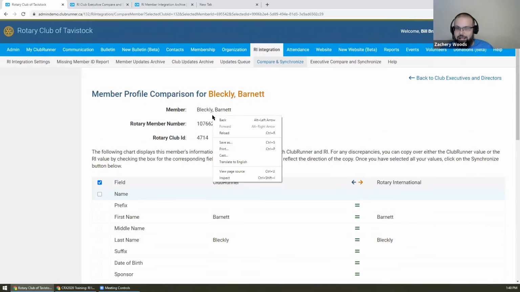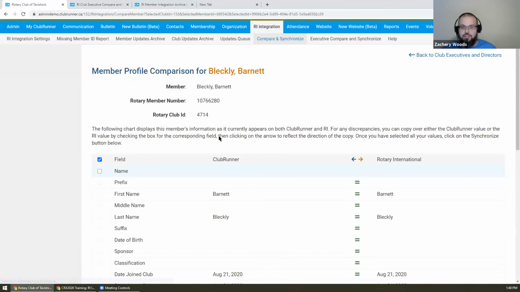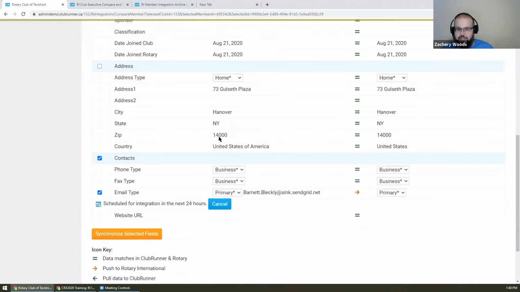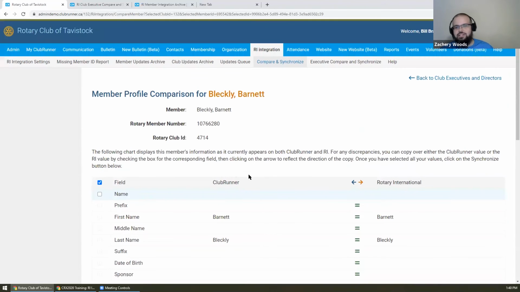It really just depends on the volume of changes that are being done. So I'm going to go ahead and attempt to refresh this page and see if that change went through. And another place we can look at that change is our integration logs, which we'll be getting to in just a moment. So it looks like it's still scheduled, which means it hasn't gone through yet, but that's okay. I know it'll either go through, or if it doesn't, it'll send us an email and let us know that it didn't go through, and then we can take our corrective actions and get it corrected.